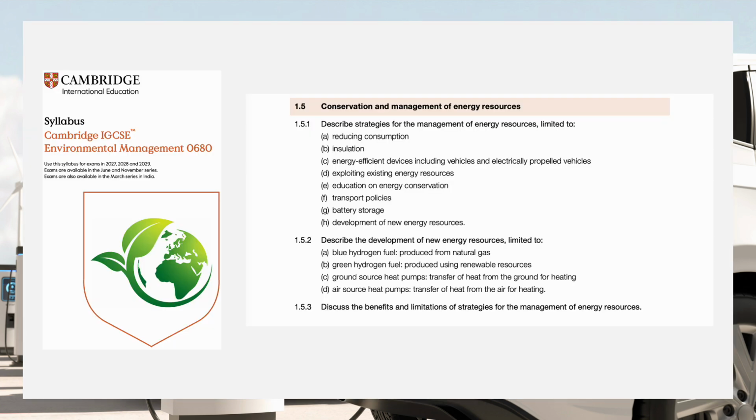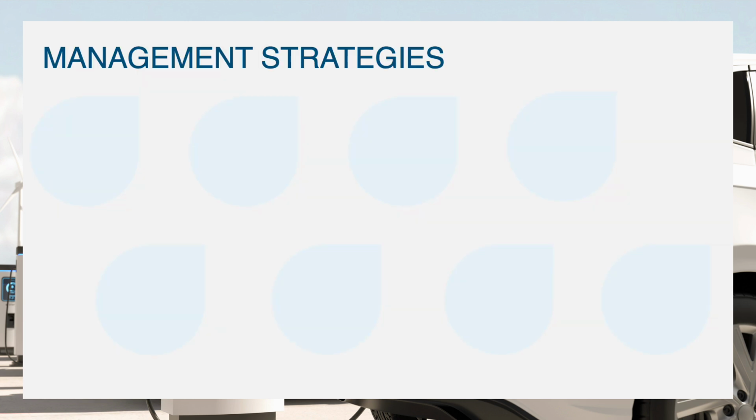You can find the latest syllabus document on the Cambridge International website. I've put the link in the description for you, but you can also pause the video here to see what we'll be covering today. The syllabus gives us several strategies for managing energy resources. These strategies either reduce energy demand, reduce energy waste, improve reliability, or help countries move towards cleaner energy resources.